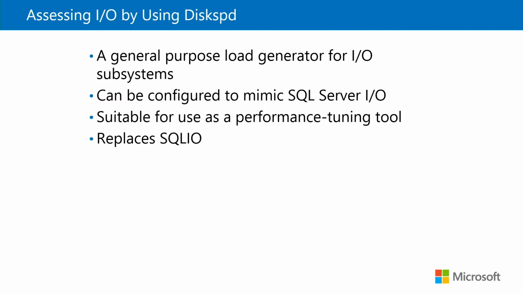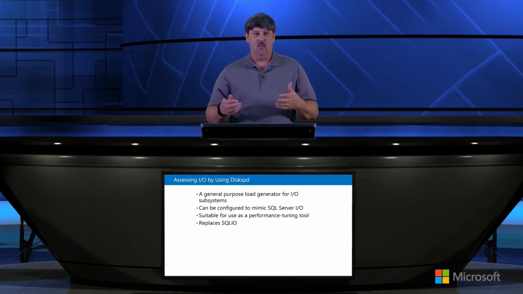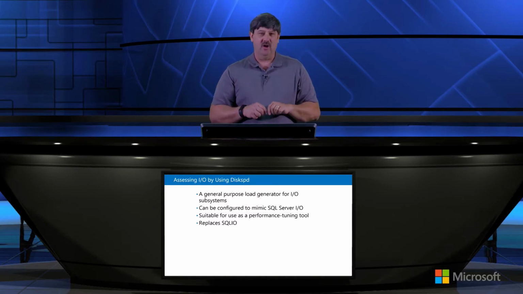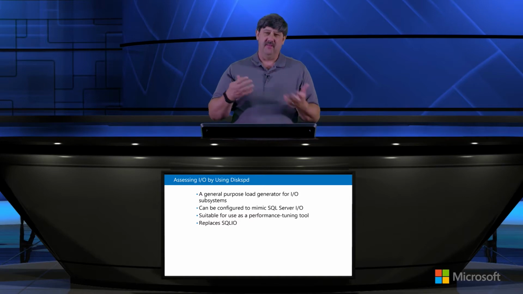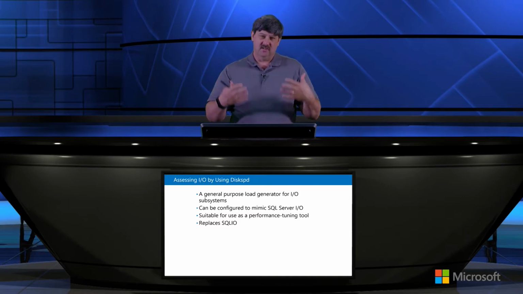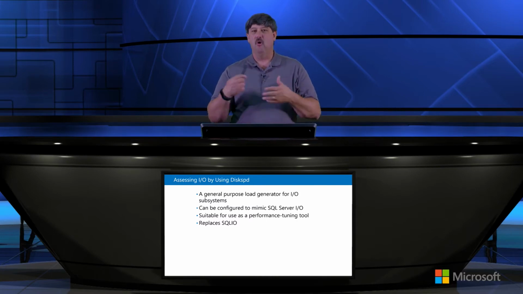It's not included with the SQL distribution media, but we can configure it for generic IO subsystems and for generic activity, or we can configure it specifically for SQL activity. And obviously for us, we would want to configure it specifically for SQL IO to identify the IO that we're going to use for SQL Server against a disk subsystem. This tool supersedes or replaces an old tool that we used to try to do this with called SQLIO. And this allows us, again, to test subsystems, specifically disk subsystems, IO subsystems, for SQL activity before we actually install SQL.